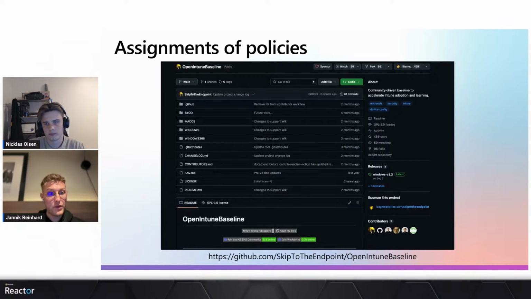To give you something at hand on how you can start with configuring your security configurations, there's a nice community project, the Open Intune Baseline. This is, as already mentioned, open source. This means there are multiple people who contribute to this project, and it's a solid foundation if you want to have a starting point for your security configuration.